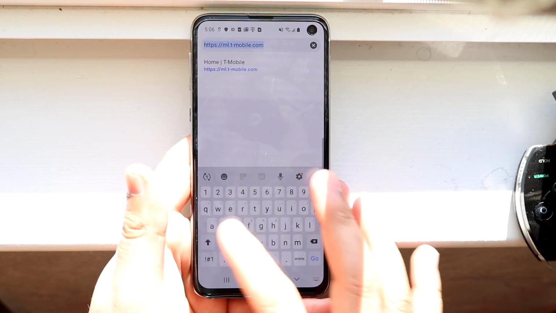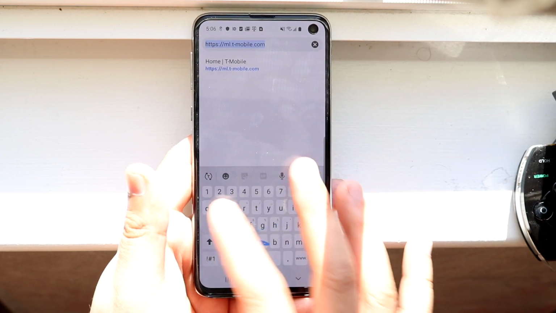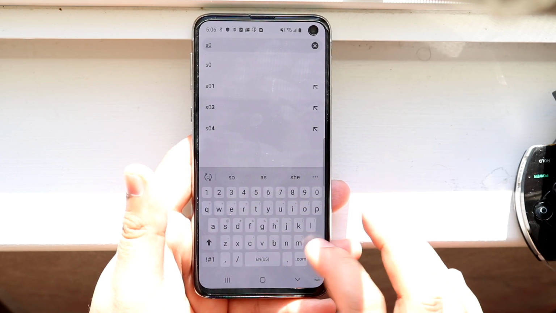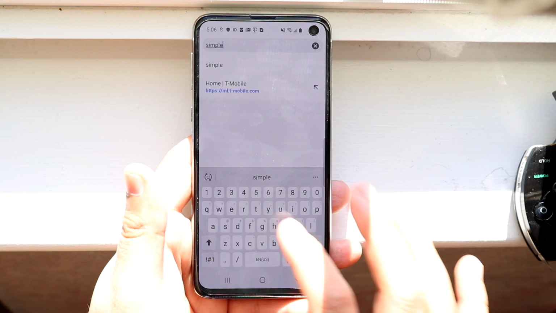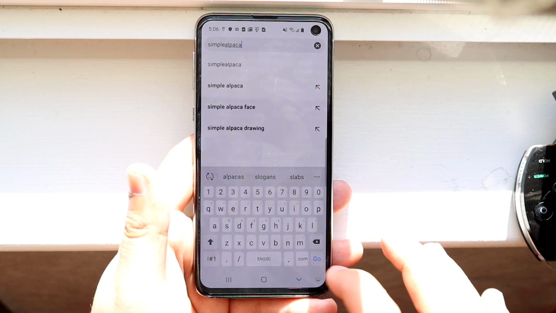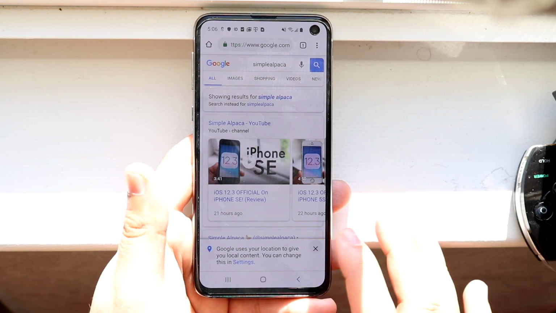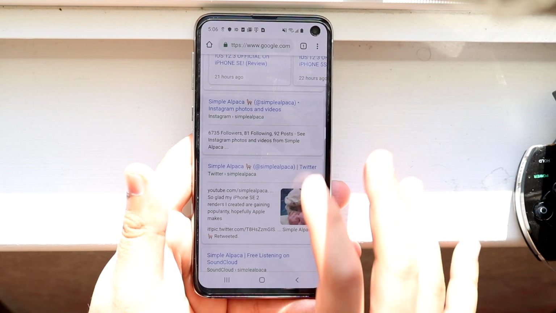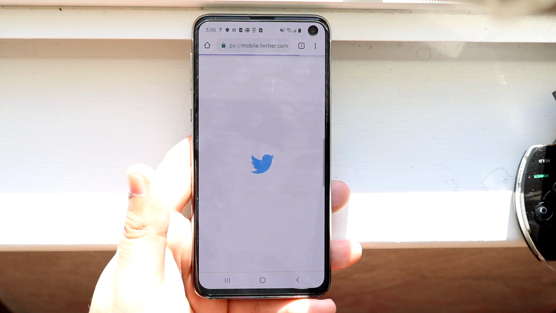On my specific model, I had 6 gigs of RAM, and what I can tell you is, without a doubt, both of these phones are very, very fast phones. There's really nothing that tells me, oh my god, the S10e was way faster or the iPhone 11 was way faster. Between both of these, I think it's split. They're very, very fast phones.